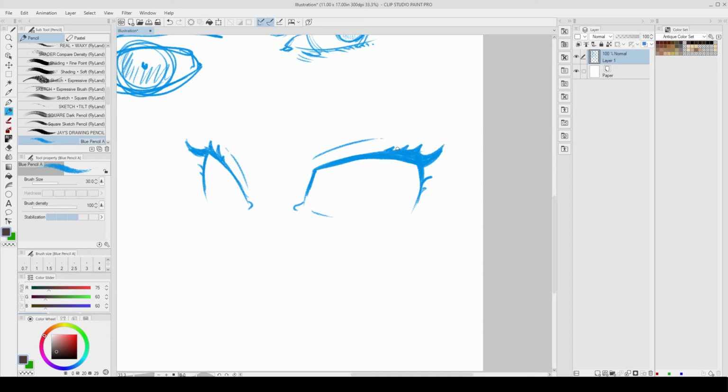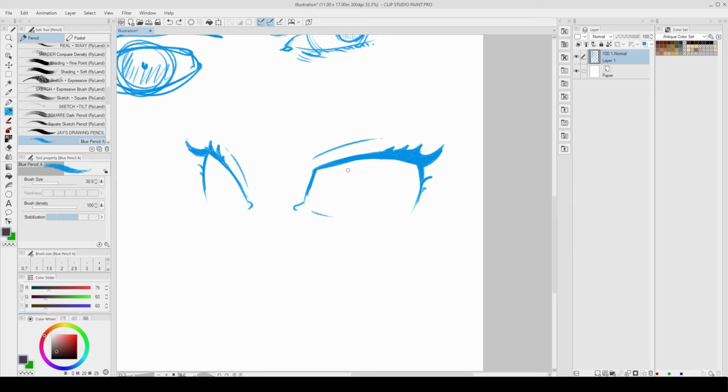And then from there, I will start to draw the rest of the eye from the inside. So as we have the eye, then we can go on the inside. That would be the entire eye, and inside would be the iris and the pupil of the eye. So that's what we're going to start to draw. And like I said, I'm going to have her looking to the left. So yeah, that looks pretty good.